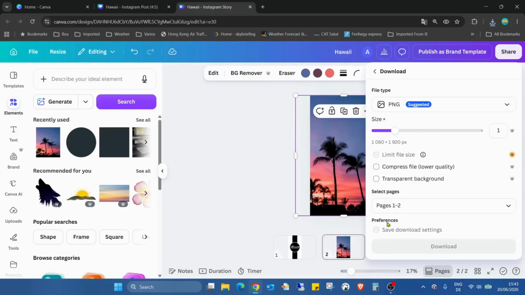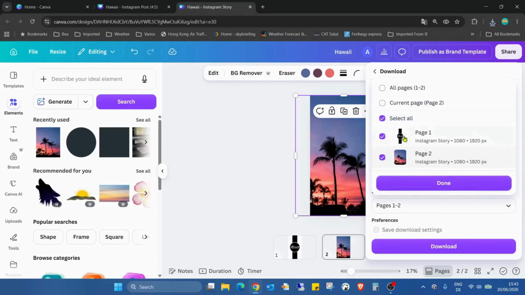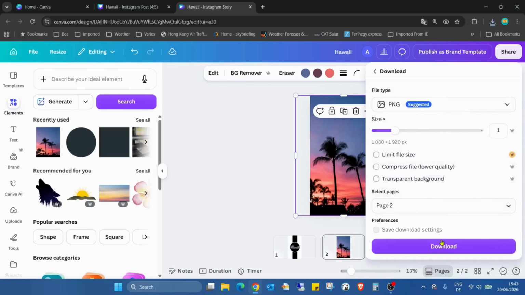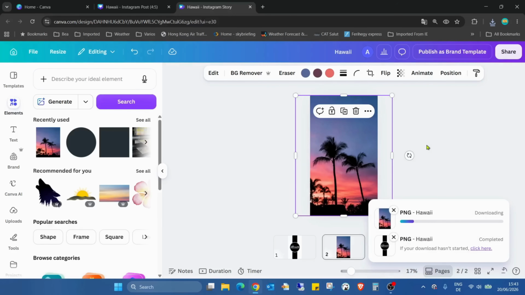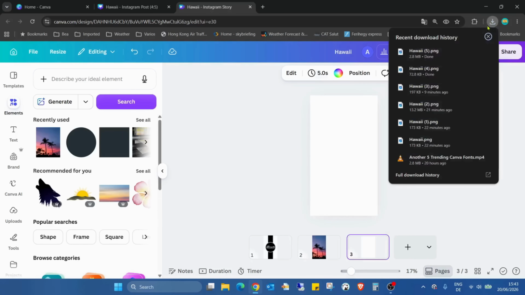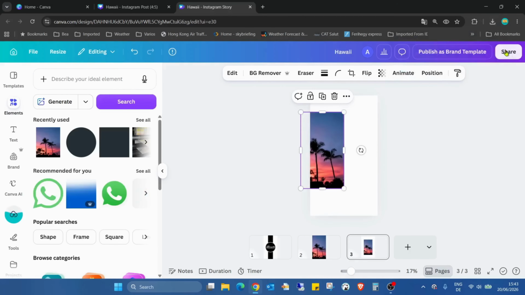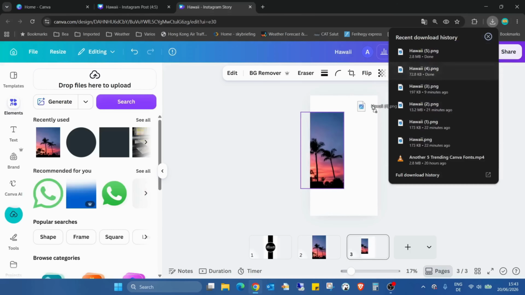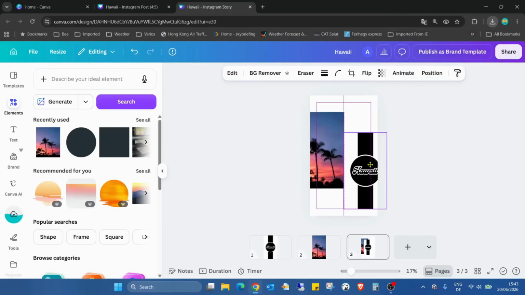This one also has to be downloaded, but now we have to be careful to download only page number 2. I love to create this one by one because for me this is the safest.